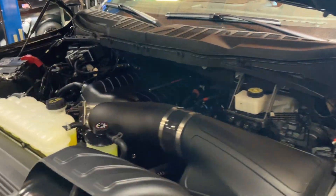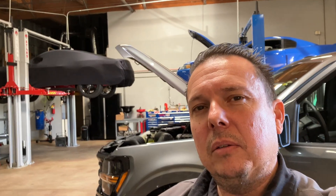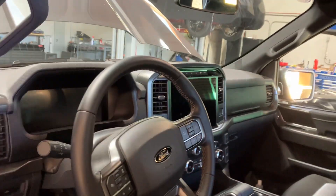We got a Whipple Stage 1 on this 2024 F-150 SuperCrew shortbed. We were asked to do an install and install the Whipple calibration. The customer asked that we put it on the dyno, data log it, make sure everything was going to be good. This video is not to bash anybody — not Ford, not Whipple — but to manage expectations. This truck is running Premium 91, California Spec 91. It has a build date of March, 6,000 miles on it. Very nice truck.